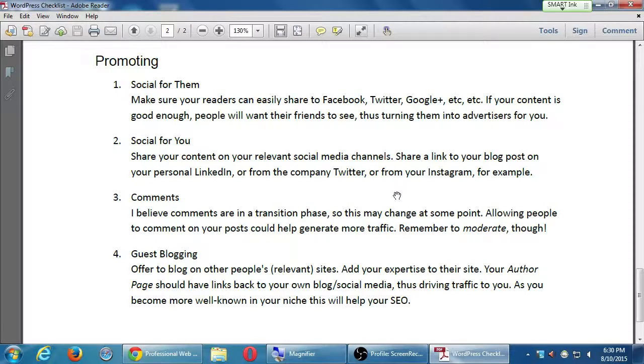And it can be from the company. So Victor's Designs on Twitter, I can share it there, sure. But I can also share it on my personal LinkedIn. If I want myself to be a face of the company, if I don't want Victor to be associated with Victor's Designs, I don't have to. But if I want Victor to be associated with victorsdesigns.com, that's another avenue where I could be sharing my content. I might not have the same connections on the company Twitter as I do on the personal Twitter. So I can use both the personal Twitter and the company Twitter to share.